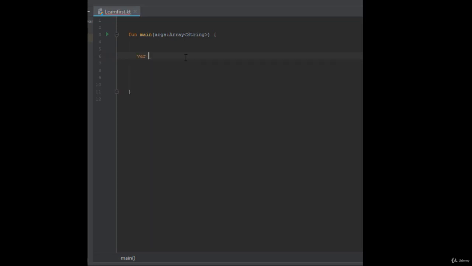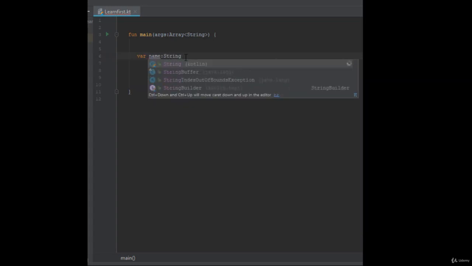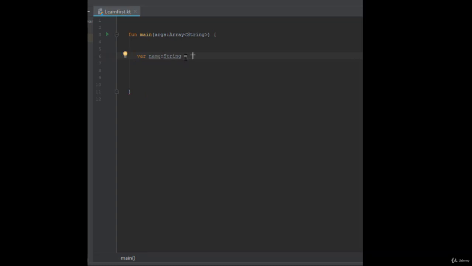For example, I'm going to create a var called name, of type String, and name it Chris once again. So how do we use the when statement? Just type when, and here I type the name of the variable. I'm going to check the name using the when statement. As the name suggests, it says when the name is equal to something, then do this thing. How are we going to do this?